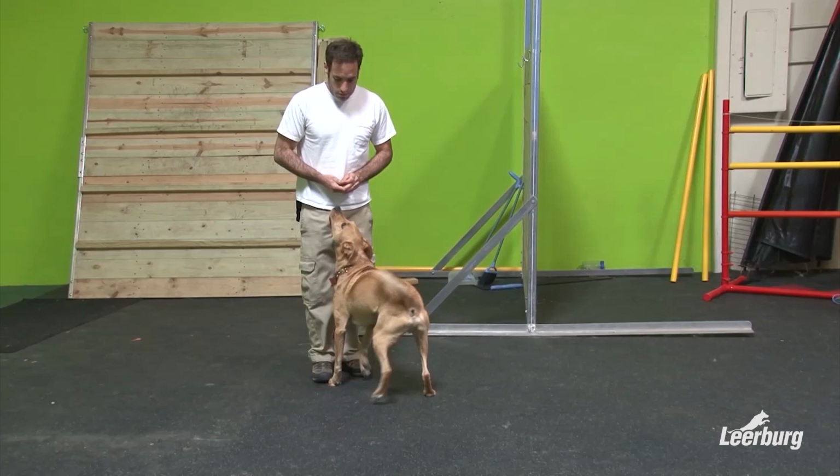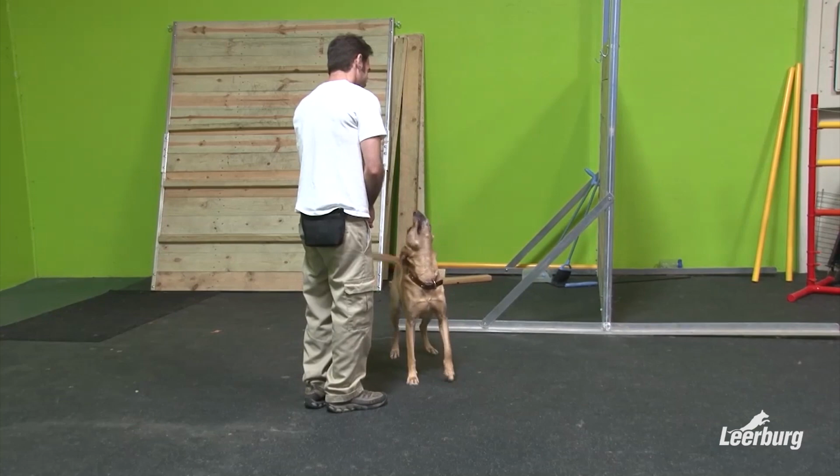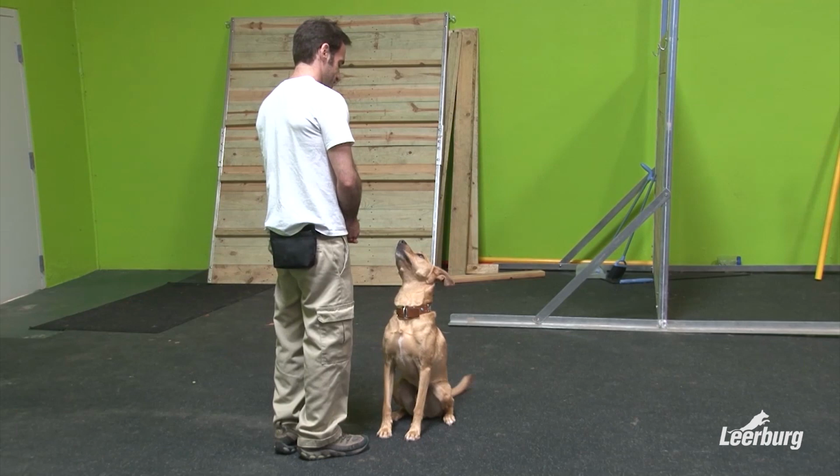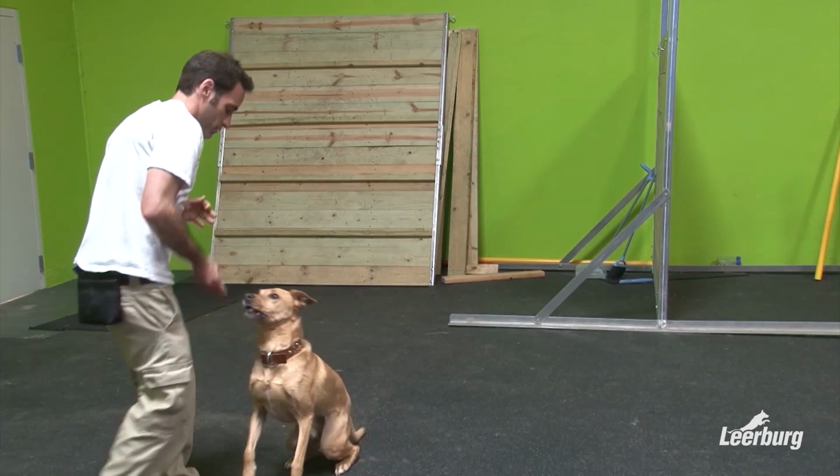Buddy's going to offer heeling. Just say it. Sit. So the only reason we move backwards is so that the dog stands up. If the dog's already standing, you don't gotta go anywhere. You just have to say sit and lift your hands, right? Sit. Yes. Good.